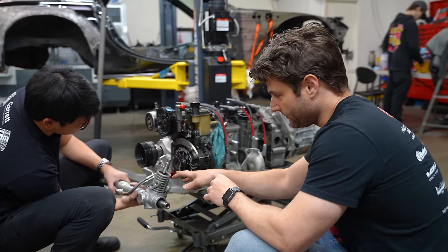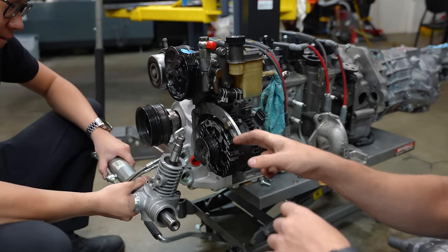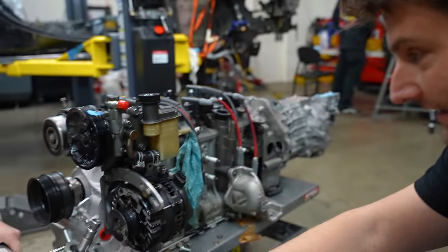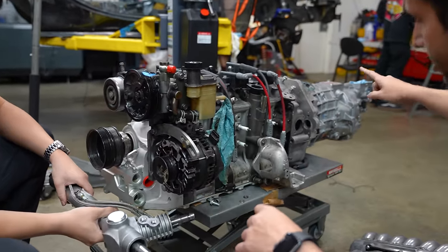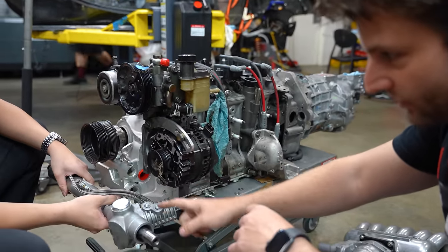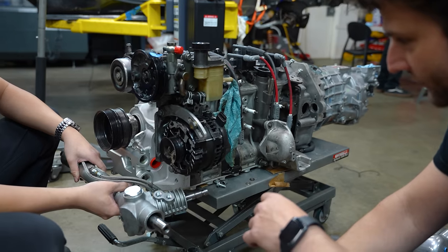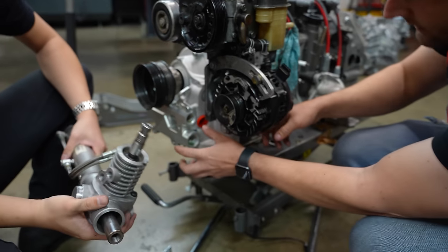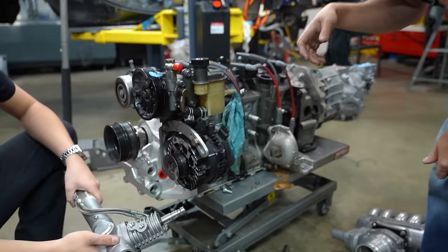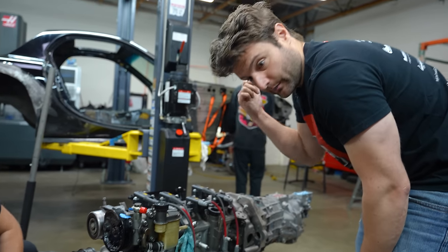Regardless of what power steering or steering rack we change to, I knew the alternator would be in the way of the power steering or the steering line. This should be pointing generally toward the steering column and it can't. So a blessing and a curse — we moved the steering rack up to get rid of bump steer, but now we can't run an alternator. Not only do we have this whole steering column, but we also have three massive AN lines coming out of the front there. That's why I wanted this built here instead of up there.